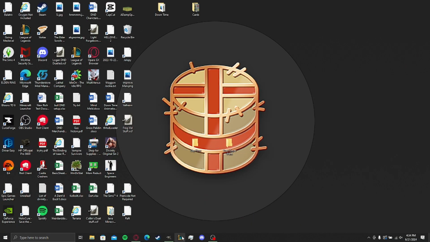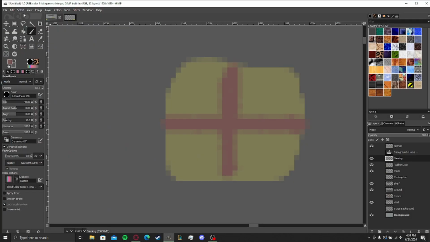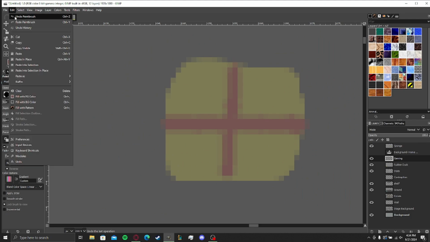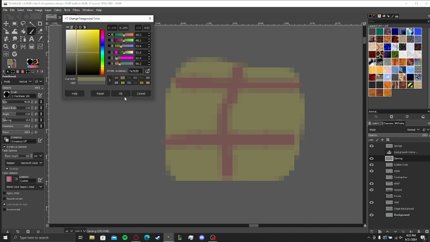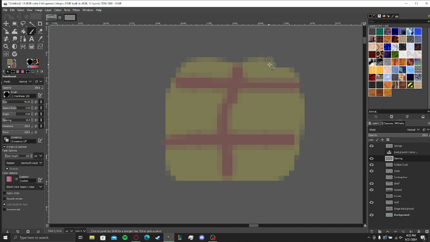Oops. I'm not gonna do it bit for bit, but at the very least for right now, do it kind of like that. Swap back to the yellow.